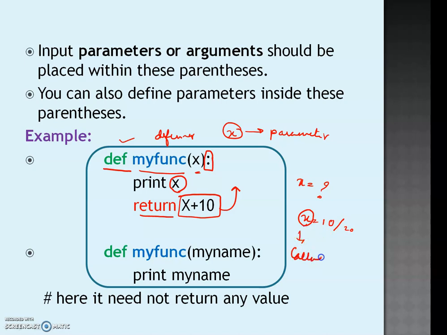I already said any function that is created can be called wherever you want. While calling the function, we pass the value if needed, or else you can declare the value of x while defining the function itself. Let's not get into that topic. Let's try to understand how the value is passed while calling the function.